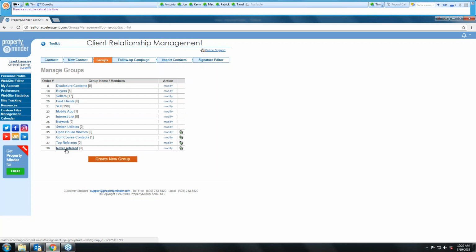And so by breaking apart your database into all these groups, right, you're going to go into your sellers group, and you can send out a blast message to all your sellers: this is what buyers are looking for, the market has picked up in so-and-so. Your office has some sort of newsletter, and you can take a snippet from it, or you can go to your state association, and there's a bunch of flyers.